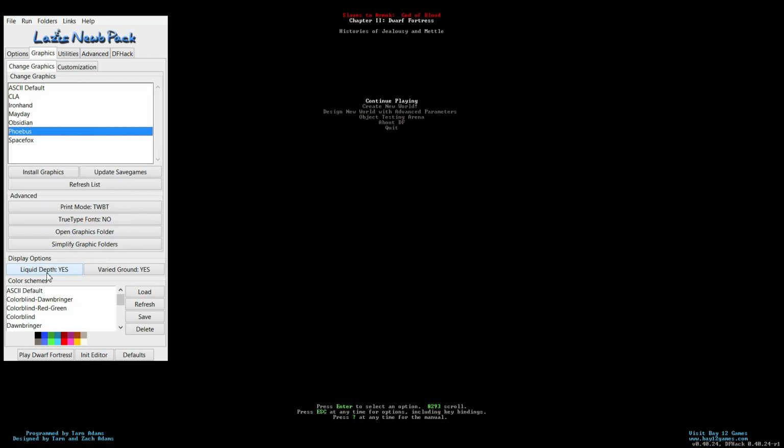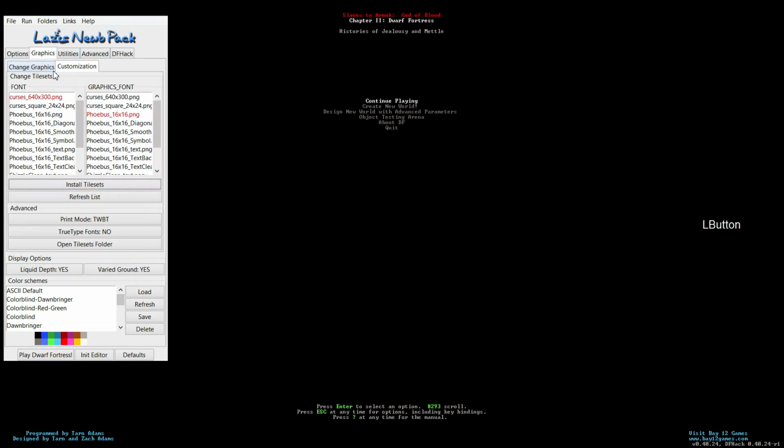Liquid depths, I prefer this to see how deep, from 1 to 7, magma or water is. So you can see if it's 4, your dwarves can just wade through it easily without getting carried away. And also to see if there are any fluctuations. Varied ground, just an interface thing, whatever you prefer there, really. Color schemes, haven't touched it. Customization, haven't touched that either, I think. No.